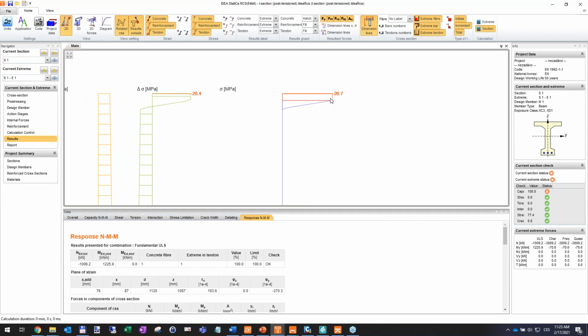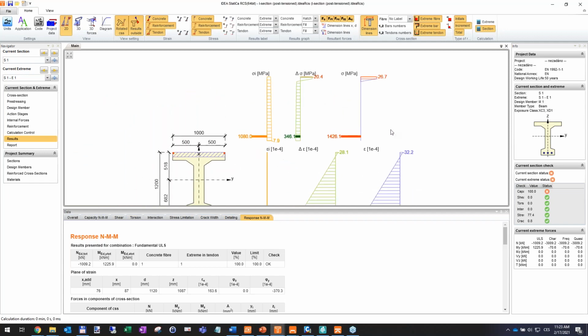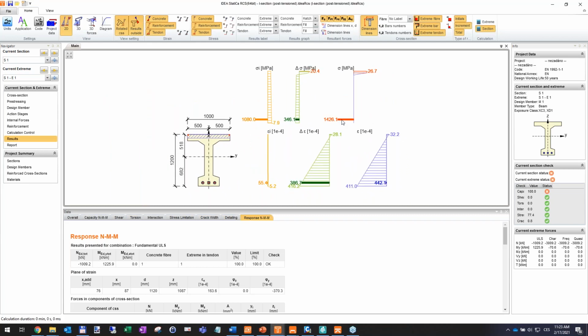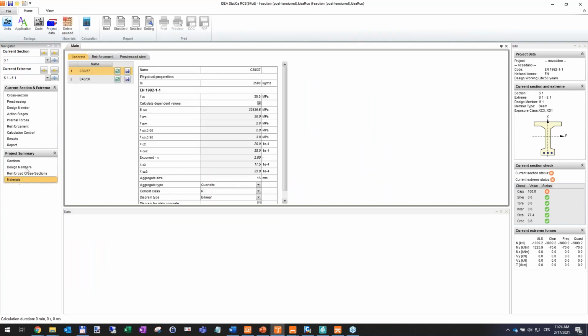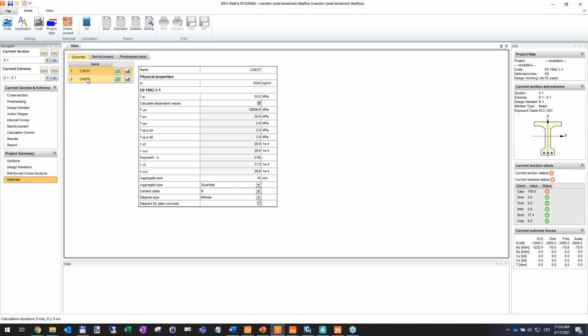In this case, a bilinear stress-strain diagram was used, and the same is for prestressing steel, also on the plastic branch. Let me show you in materials in the navigator where we can check the materials. I think for this example we used this C40 stress-strain diagram for concrete grade, and here we can switch between these two types of diagrams.